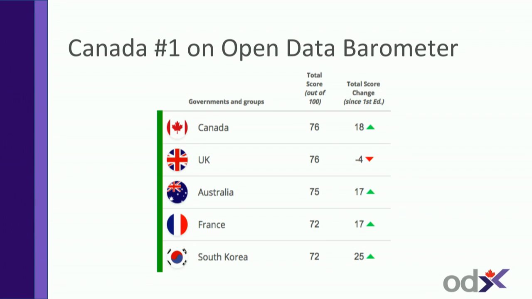It's been running for a number of years. The UK has, I think, almost every year been number 1. They've been a leader in terms of the open data movement around the world. But the recent results just came out a few weeks ago, and Canada actually tied with the UK for the top spot. Which I think is a huge testament to the work that's been done in this country in terms of governments understanding what businesses need in terms of their open data requirements and working towards advancing the things that they're doing to make more data available.